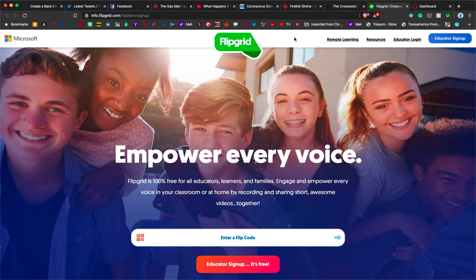So this is a video-based tool, so that's a big thing to keep in mind, is that if you're going to use this, know that your students are going to need to be able to record with a video. There's ways that they can share other resources, but this is primarily about classroom interaction in a remote way, and it's going to be focused on sharing video with one another. So that's a big thing to keep in mind.